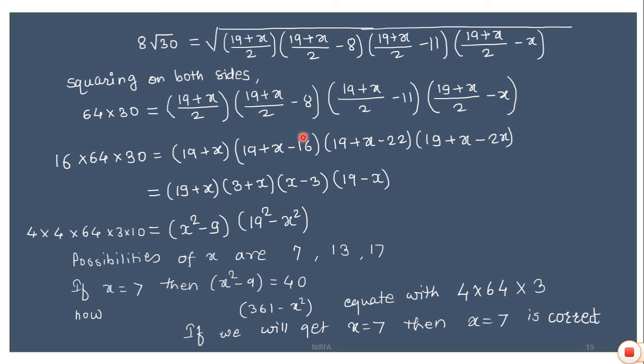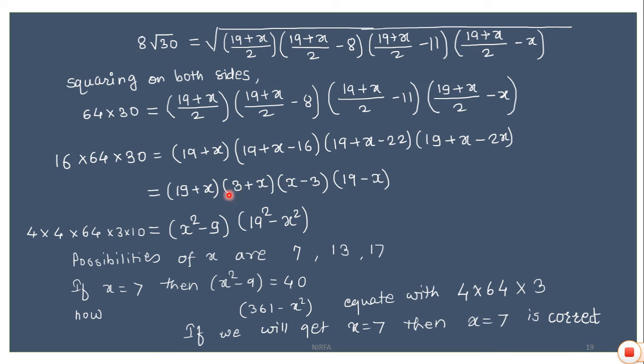Here 19 plus x, minus 2 into 8, that is 16. Multiplying 2 to this bracket, therefore I am getting this one, and lastly this one. So after simplifying, I am getting the product of such 4 brackets. Now if you look at the middle 2 brackets, these are the factors according to the identity a square minus b square equal to a plus b into a minus b. I am using that formula here. Already they are in terms of factors, therefore it's a reverse formula I am using.